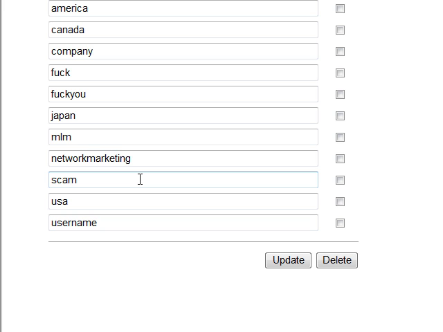Because anything related to your industry, your company names, all of that stuff should be excluded for use. Like your domain name should definitely be excluded for use. So whatever domain name you ultimately use should be put on here as a blocked username. And you can't block something that's already done.